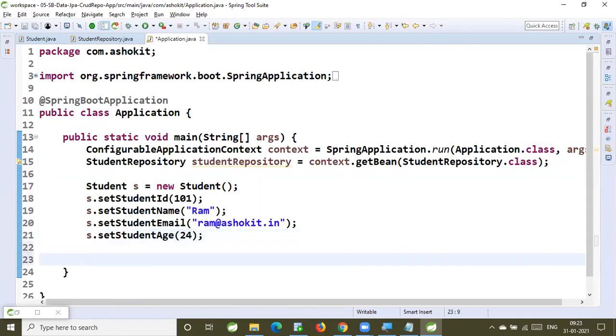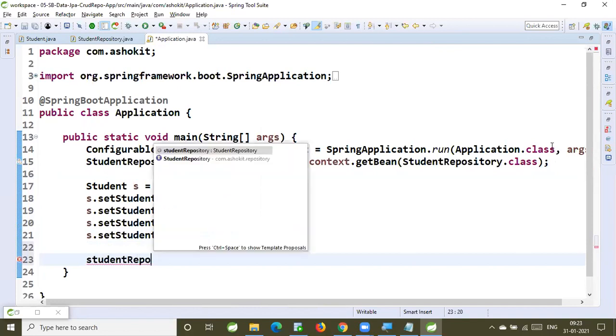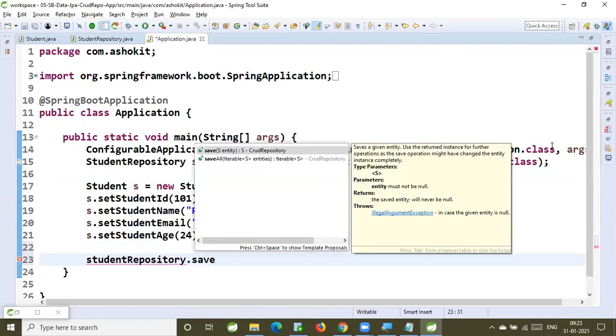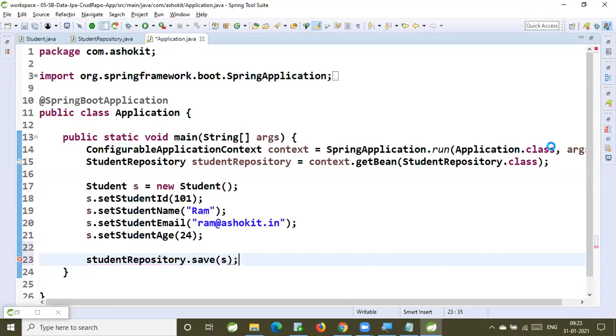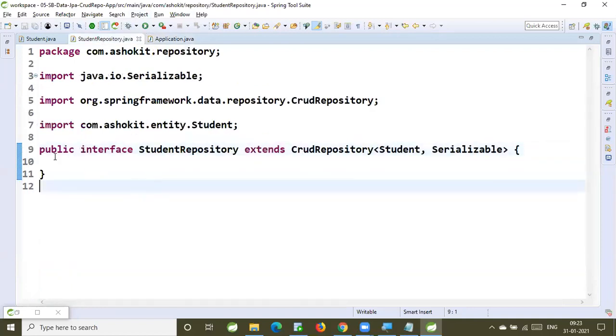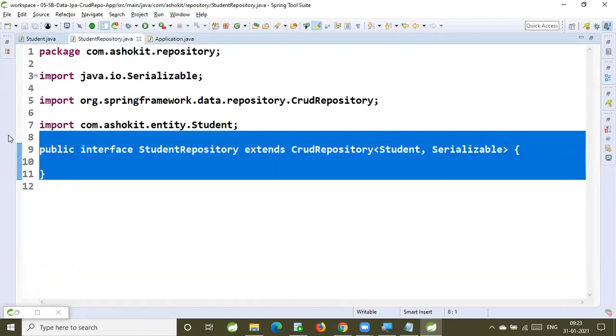Now, in order to insert the record, you just need to call a method called save: studentRepository.save(s). That's it. Are we writing any logic for the persistence layer, or did we just create an interface? We just created the interface.